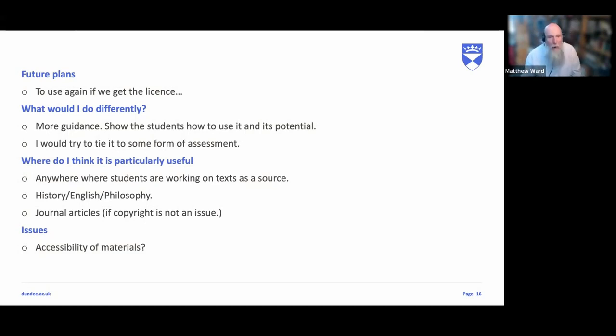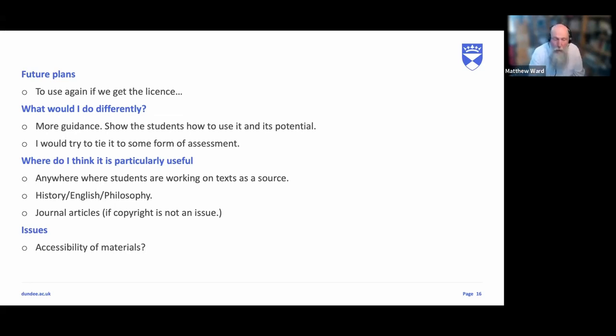I'd give the students much more guidance on how to use it. At the start of the module, I would do a pre-recording showing the students how to use it and explaining how you should highlight a source, because they're not used to highlighting sources. They're used to reading them, but not annotating them. So I would flag to them: outline the points that are significant, explain how, when, where, why this point is significant, and where there's a name or a date or a proper noun, think about actually finding out what that is and analyze it.